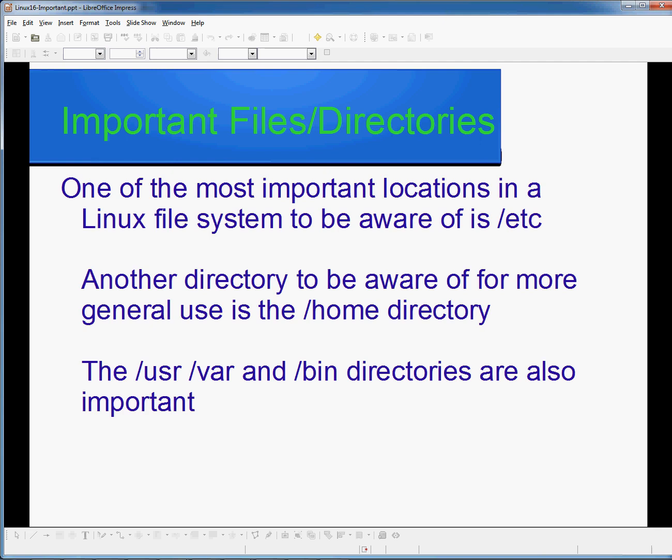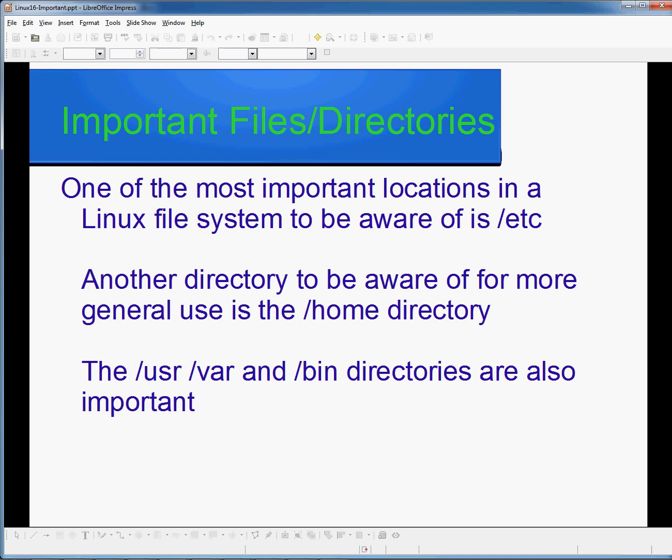But generally speaking, you won't hear people reference it as the etcetera directory. You might find somebody who does, but it's generally pronounced "etsy" amongst Linux enthusiasts and users. Some people will simply spell out e-t-c each time. However, it's entirely up to you how you wish to go about it.